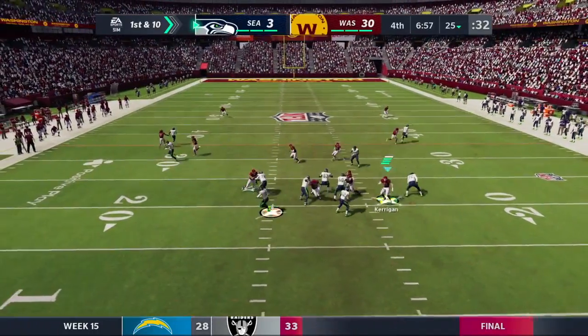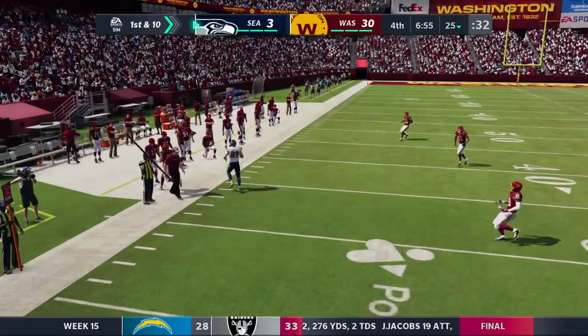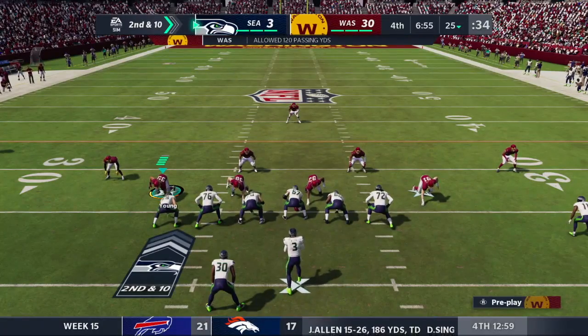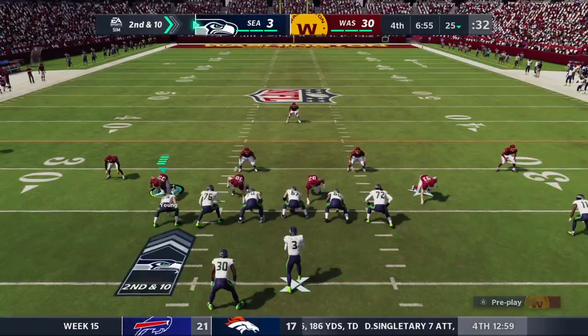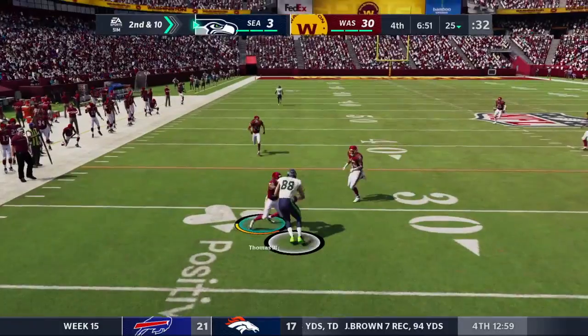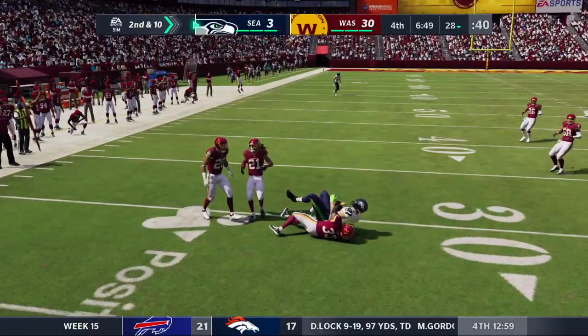He'll set up to throw from the gun. Looking left sideline. For 100 yards passing here in this game, so defensively, pretty good job. Definitely, because they were never really able to get the ball in the hands of their playmakers. So a lot of credit to the defensive game plan, and especially the execution.